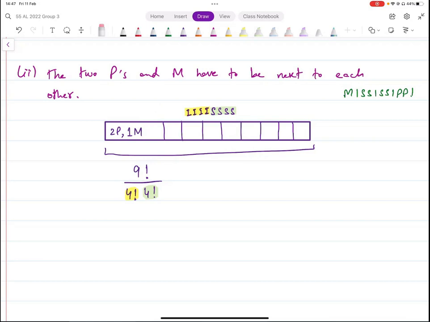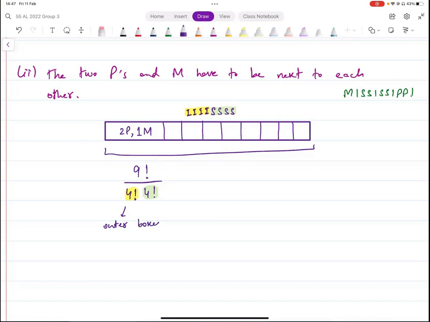Sir, P should be like this, and the M will also rotate. Are we going to add that as well? Yes. So this is not the final result yet. So we have to do something more here. But we're considering the outer boxes right now. So we have arranged the outer boxes. Okay, so this is for the outer boxes.